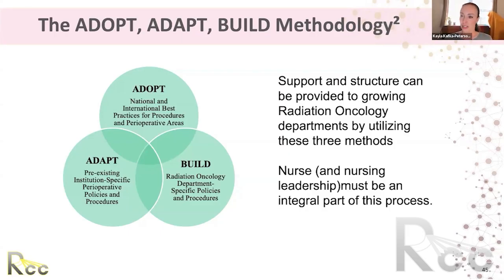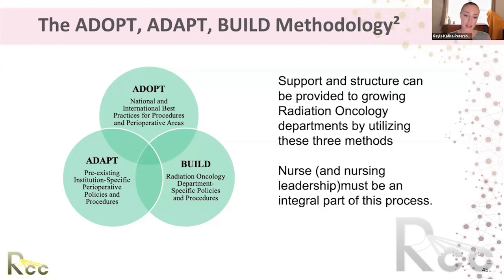I advise them to first adopt national and international best practices for procedures in perioperative areas. For nursing, this is the OR or anesthesia associations like AORN. There's so many, like there's one in Europe, there's one in Africa. For OR nurses, we can adapt that stuff to brachytherapy. There's a lot we don't need, but the core things are there. How do you position patients supine? How do you protect the ulnar nerve when they're asleep? How do you prevent blood clots in the OR? How do you have sterile fields? That stuff is published and it's international. That is the foundation that we can then take to brachytherapy and pull what we need.